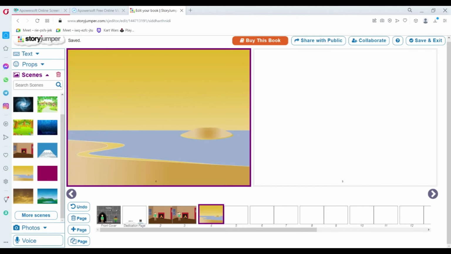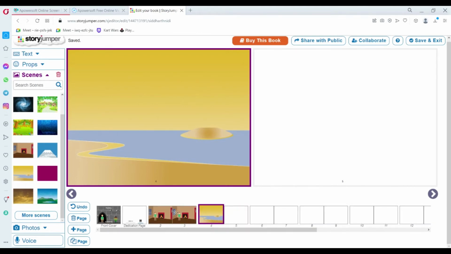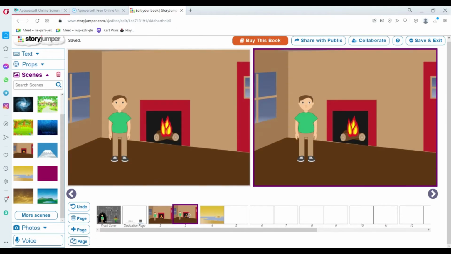Now, if you had mistakenly put a page somewhere else instead of the place you want it to be, which means basically if you want to swap a page, then if you try to drag the page and place it somewhere, it doesn't work. And there's no option to swap pages here.